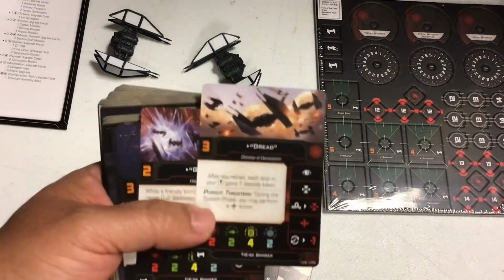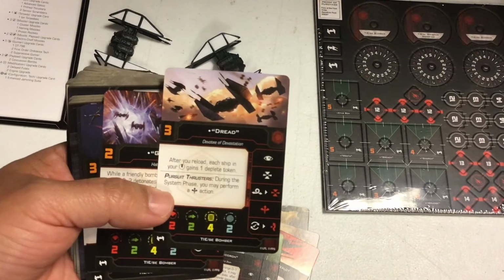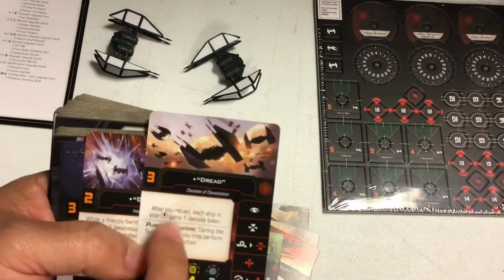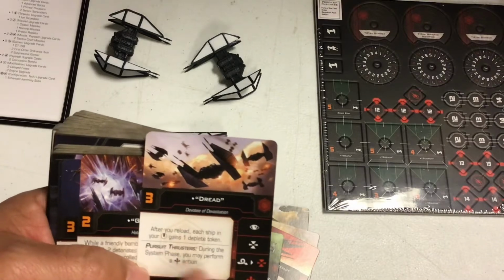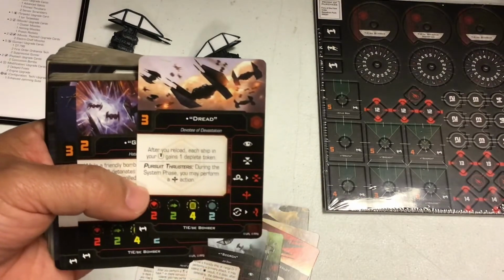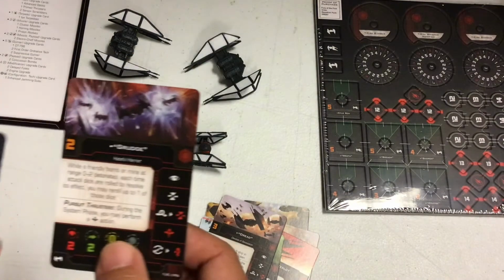Dread. After you reload, each ship in your bullseye gains 1 deplete token. So again, the nice thing there is, you are reloading. You can also evade, but then you also give them a deplete, so that way when they attack you, they're not doing much damage. So that's pretty cool.